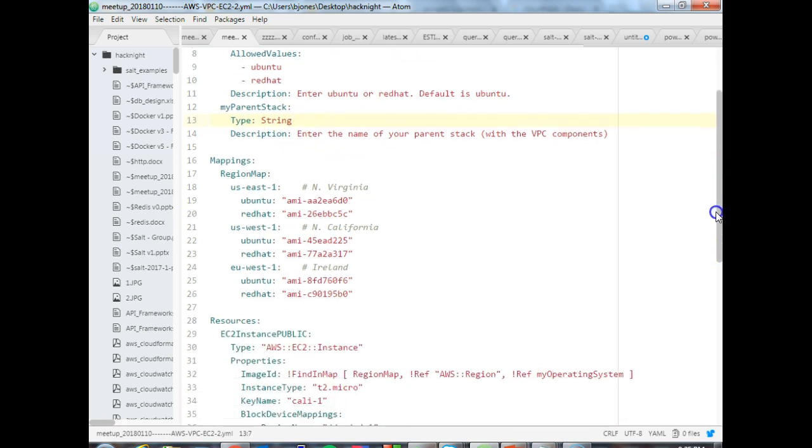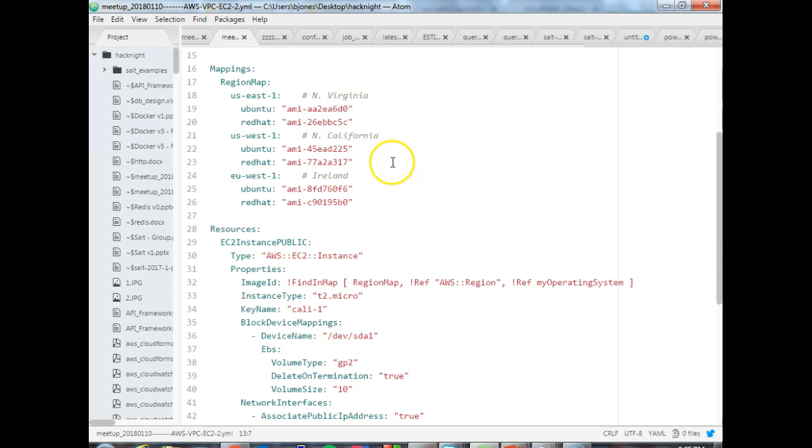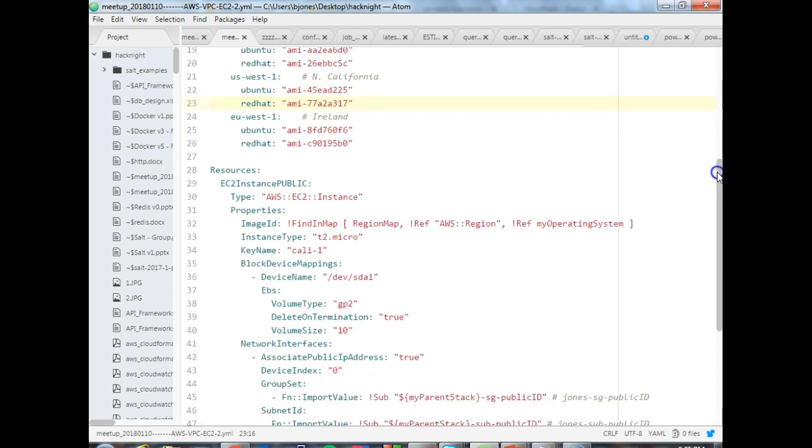Here's that mapping section I was talking about. So remember the AMIs, they're regionally scoped. So North Virginia, an Ubuntu AMI is going to be this, Red Hat AMI is this, in California, Ubuntu is this, Red Hat is this. And again, I'm not sure why Amazon just doesn't make it all the same across the board. They don't. But in theory, now we should be able to take this template and run it either in Virginia, California, or in Ireland. And it's just me randomly picking places and getting their respective AMIs. And if we plop in Ubuntu or Red Hat, we should get the right AMI. And I'll show you where that's happening.